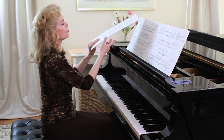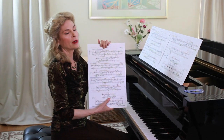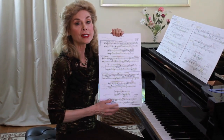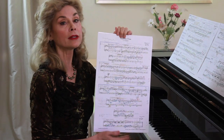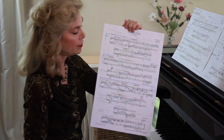This is a good time for me to show you the satellite view. One of my favorite parts of this edition. I adore the satellite view. This is something that I invented. And it's the map of the entire piece. And you get this with your chart. And you can get it at my website, sallychristianmusic.com.